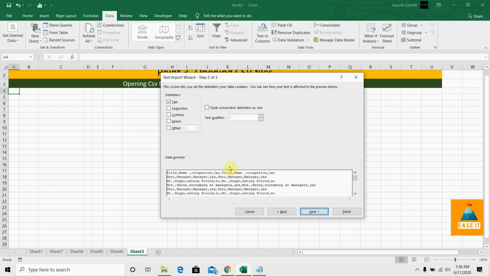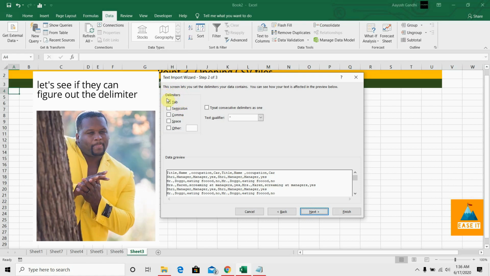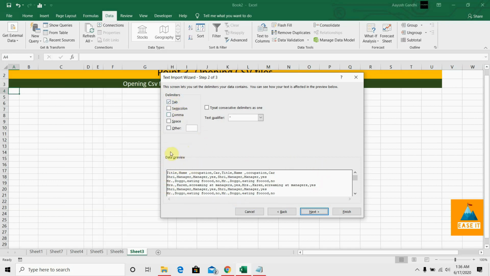Moving onwards, as soon as we select delimited and click next, it will ask, you just selected delimited, but what is your delimiter? Just keep looking at the preview. By default it's tab. When it's tab, you'll see that it's not in Excel format. As soon as you unselect tab and click on comma, ta-da! It looks like Excel format. You can see your columns, you can see different rows.